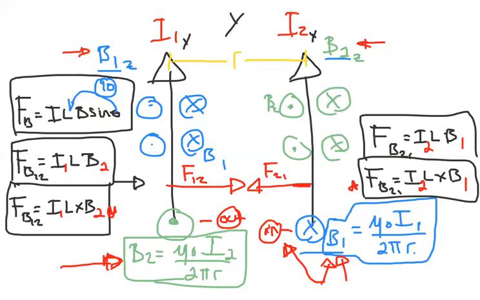But what did we say about magnetic fields? Magnetic fields mean that object is magnetic. So B1 is telling us that I1 is a magnet, and B2, since I2 has a B2, is telling us I2 is also a magnet. So those two current-carrying wires are magnets. Does that make sense? That's how we know, because they have magnetic fields. They can't have magnetic fields and not be magnets, right?